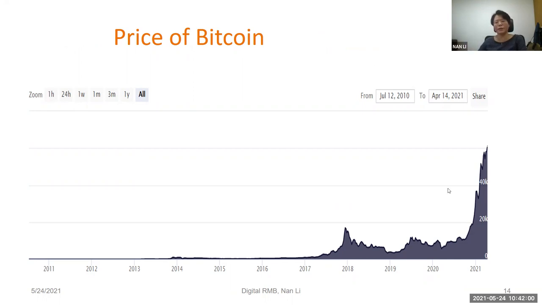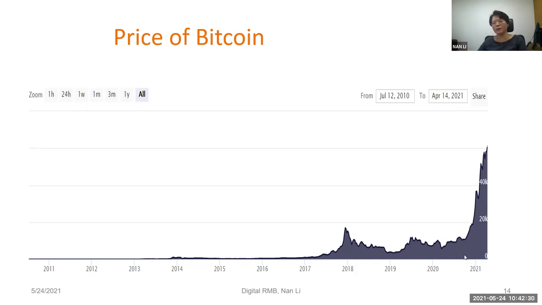Okay, so I just want to give you some sense of how volatile the price can get. This is the data up till April last month of the price of Bitcoin. We can see that it has been growing dramatically starting from 2020, through last year in December. And part of the reason, I think, although we see that starting from March or April, Elon Musk's tweet played an important role in pumping up the price.